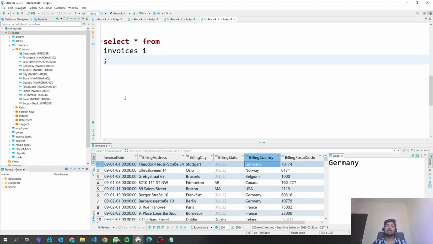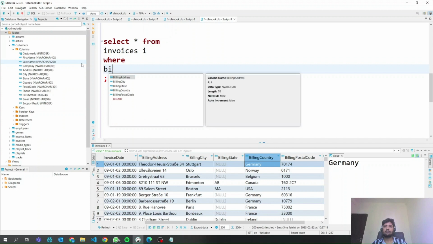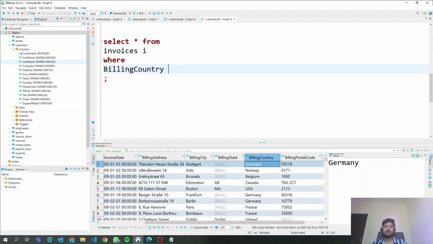Here now we need to meet both of these conditions. That's why we are using the AND operator. So let's select invoices where billing country equals to Germany and total is less than or equal to 5.